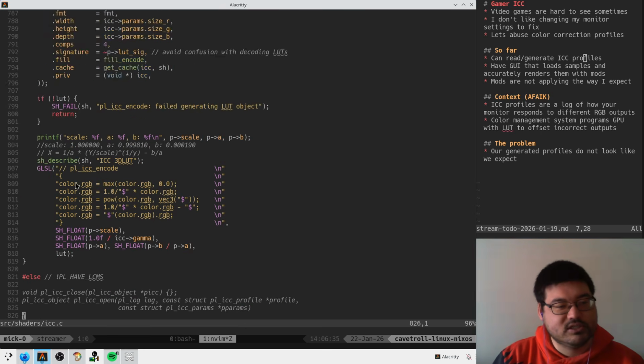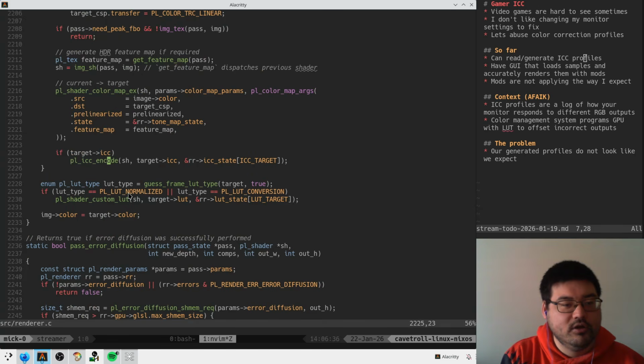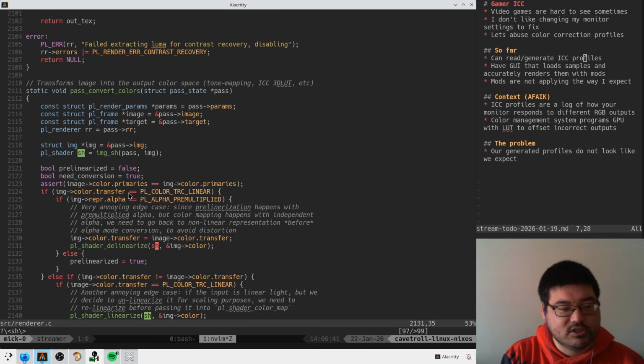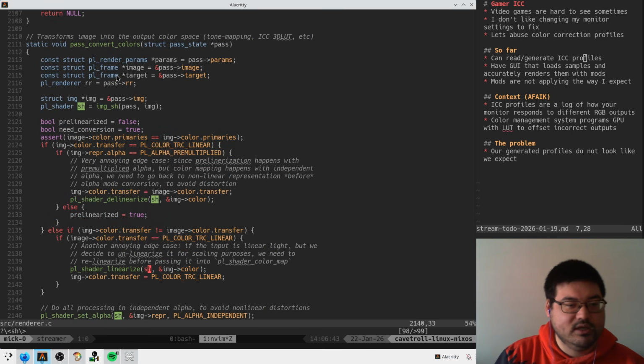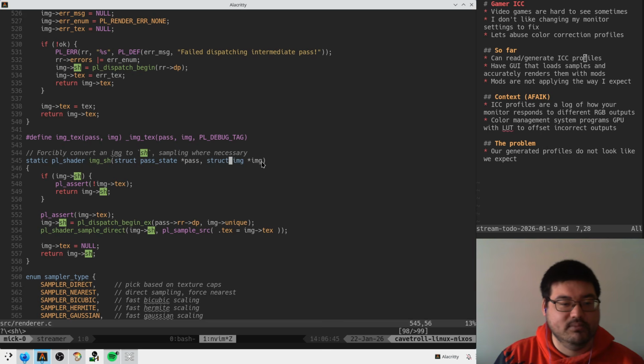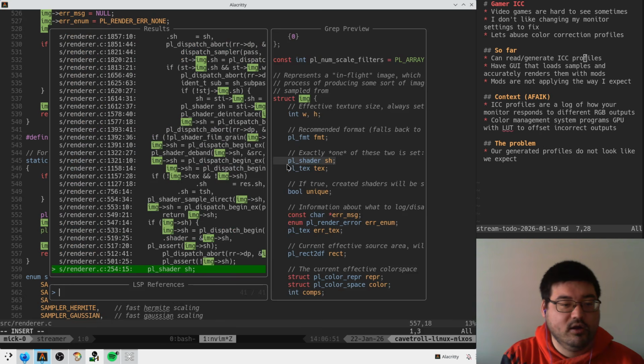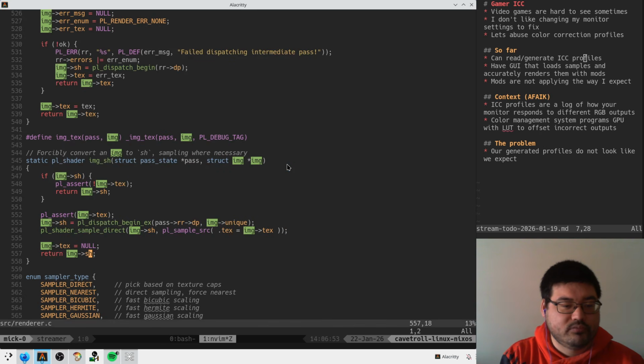No, this literally just slaps that into the shader. So where does it go? Does this thing get attached to something? He does kind of say image shader pass image. So maybe the shader gets attached here. Yeah, it does. I see. So image shader is going to use that later.